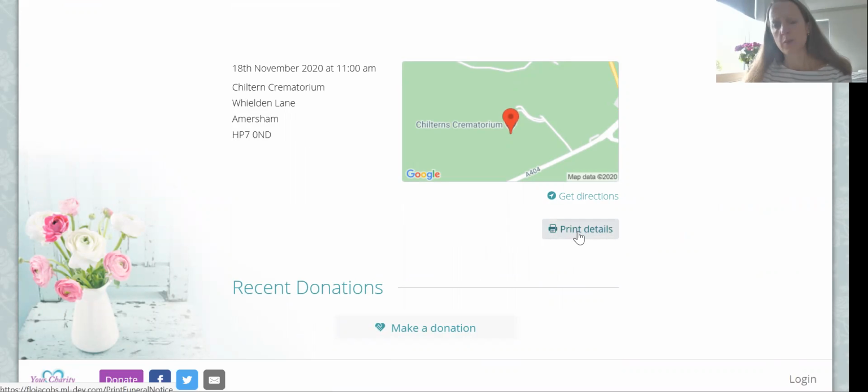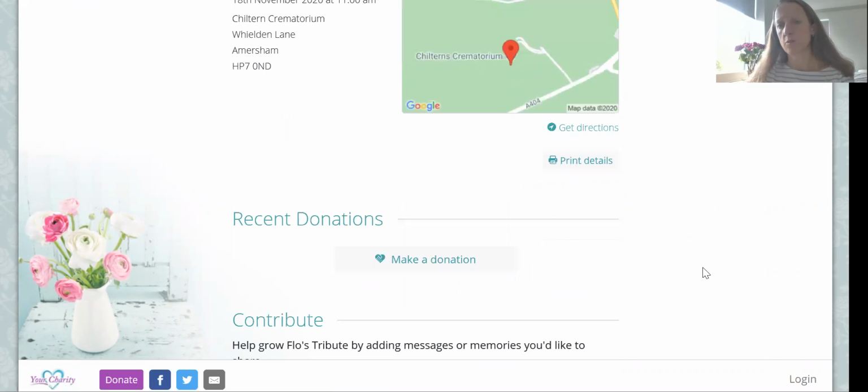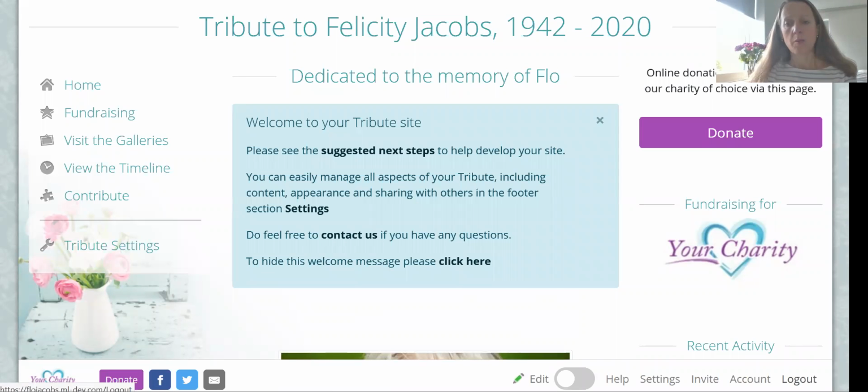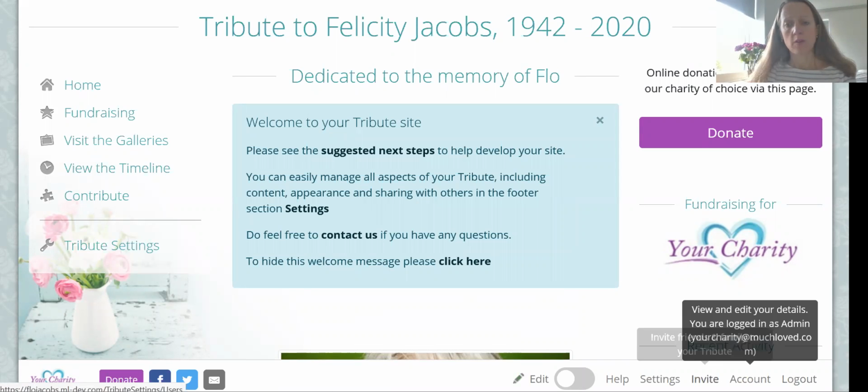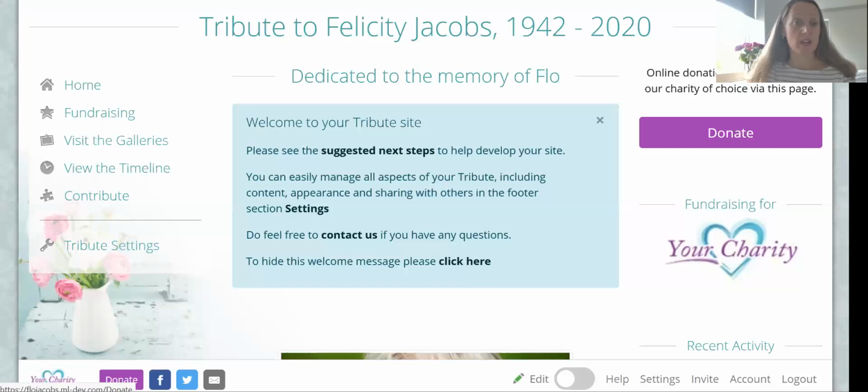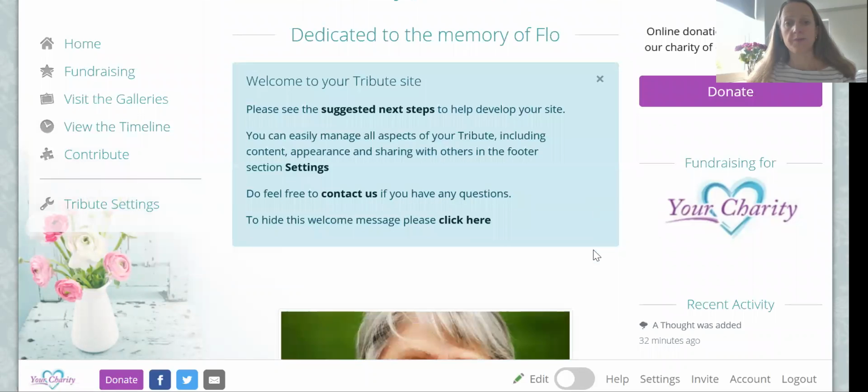If you're helping a supporter add the funeral notice themselves, if they're keen to do this, so if it's a tribute guardian, they will have access to be able to log in. And they will be able to log in in the bottom right hand corner. And the reason it's recognized this is because I'm on the same browser.